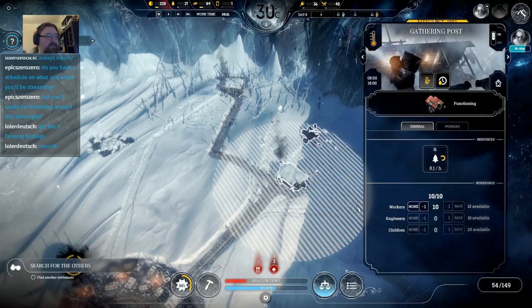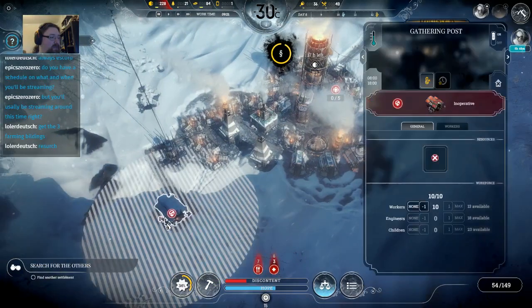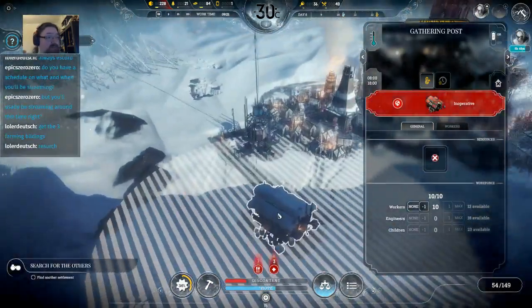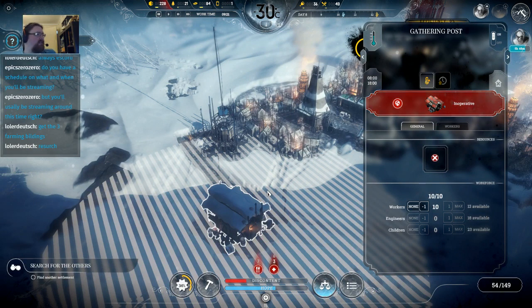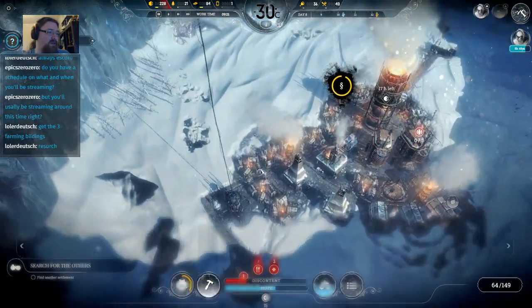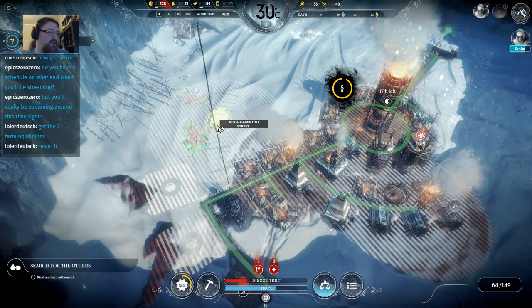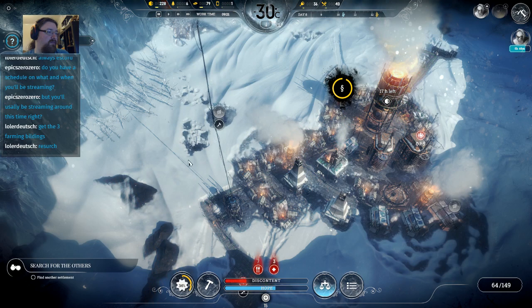8 per hour. This gathering post is almost spent. Okay. Oh, that gathering post is actually spent. That's bad. I need coal thumpers then. Oh my. Turn that off. You're actually spent, so let's demolish you. And I need to start gathering from these coal piles instead. So I'll put that there.